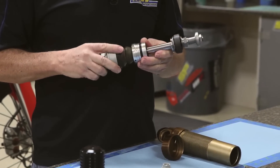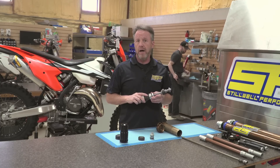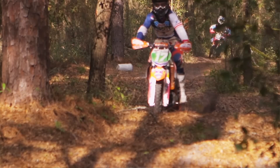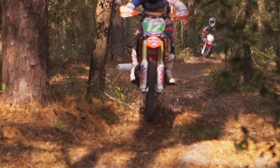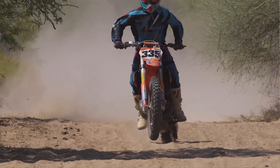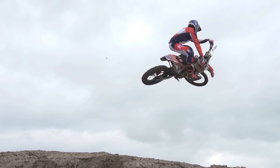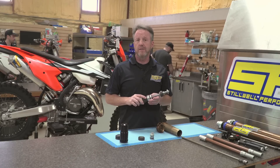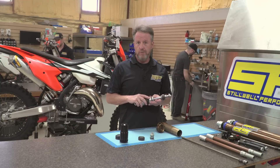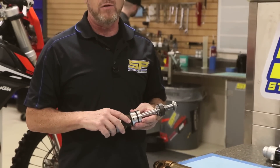Specifically, when we rode this bike — we've been on it quite a bit — we actually got an early release model out of Australia from our Australia shop. Brought the suspension up, brought the bike up, and have been doing a lot of testing on it: the rocks, the mountains, sand — pretty much we even motored this thing. So we've gone through a lot of different stages in our development.